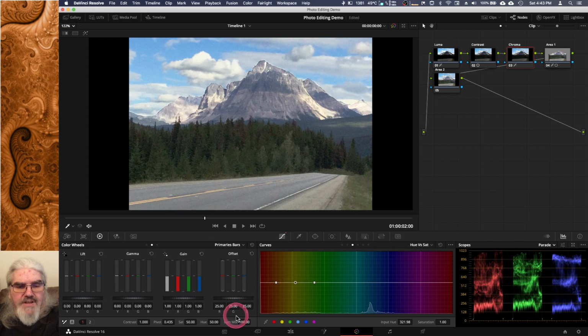And before we do that, we're going to take our Luma mix and we're going to drop it down to 0. Okay, so now we can take just that green and we can move our saturation up.